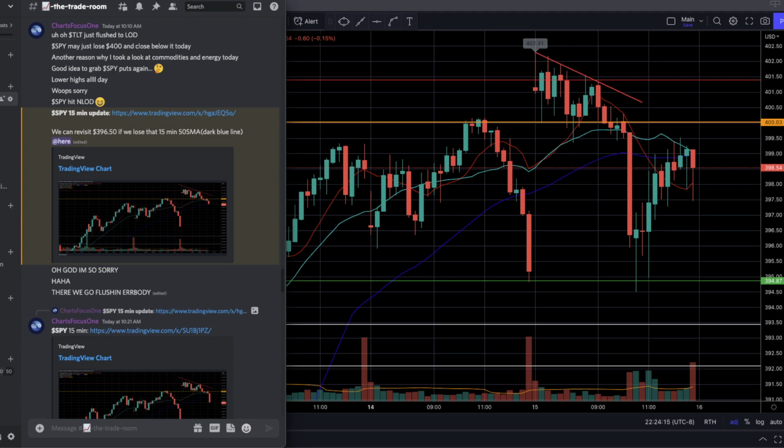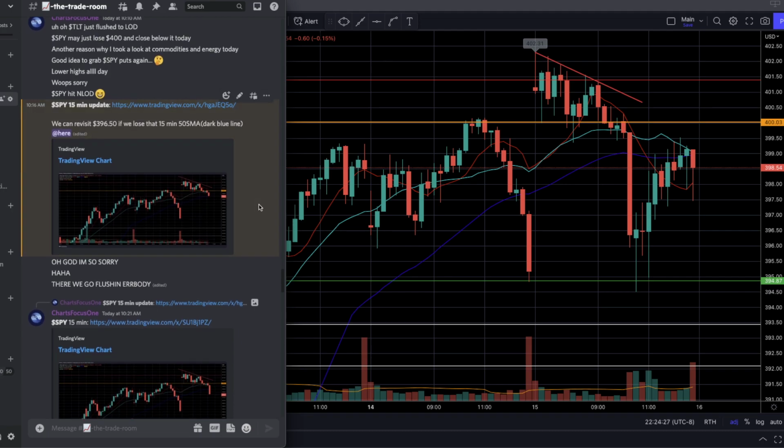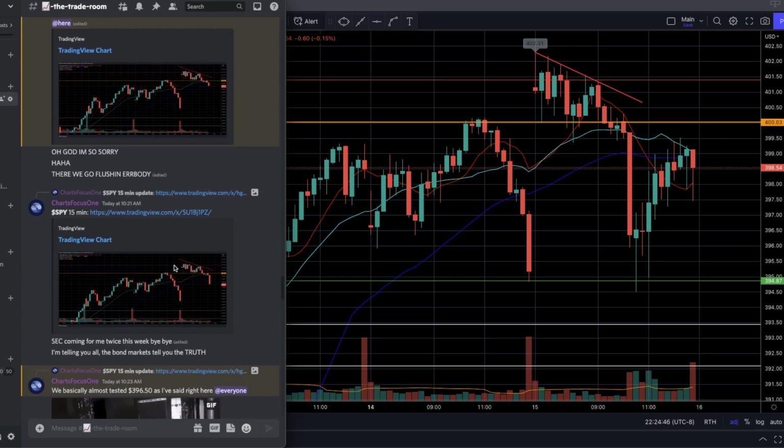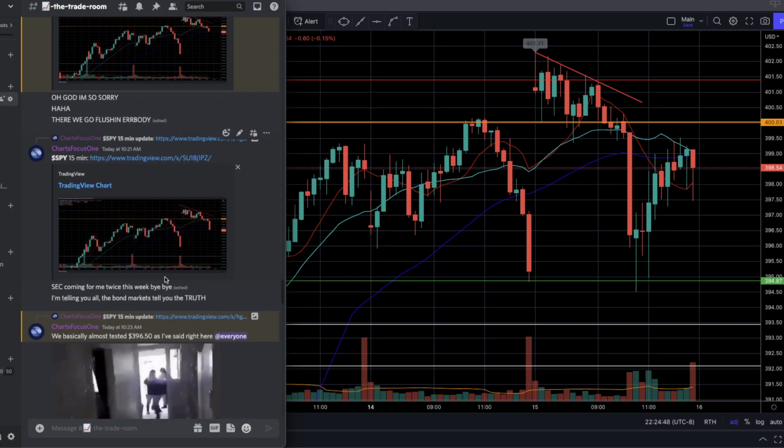All right, so here it is. This is where I gave my CFO Stream Watch members the chart that I just drew for you guys here again. Right after I gave this chart, we started to flush, and I was not aware of that catalyst, that news that came out about Russia potentially having attacked Poland. And we started to flush below 400.